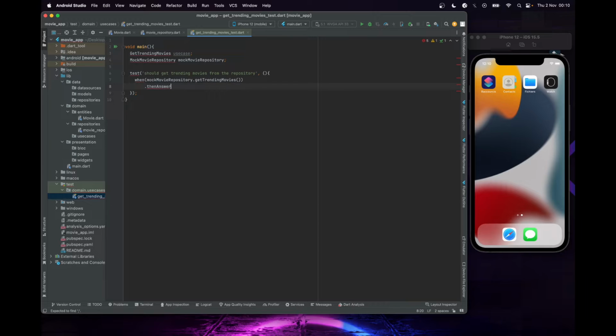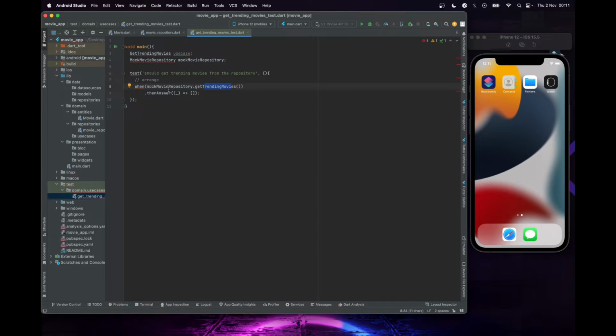Then, here we are going to maybe have a list, but what we want to do in our test is first of all to pass a custom list, which we will create in a few minutes, to get trending movies.